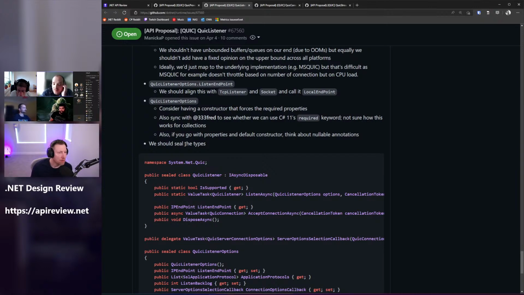What was that email? If the type is sealed and it does asynchronous work in dispose, then why would you want to implement an IDisposable at that point? Because you don't have to implement the dispose pattern, right? You just do whatever you want anyway. So doesn't that mean you don't have to implement IDisposable? It hasn't come up before.